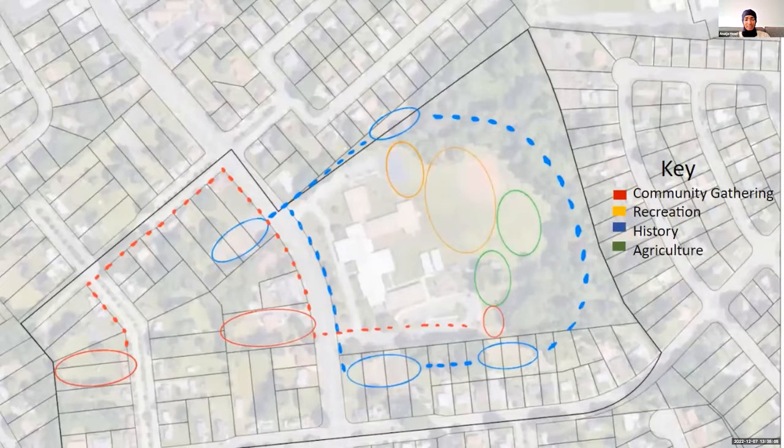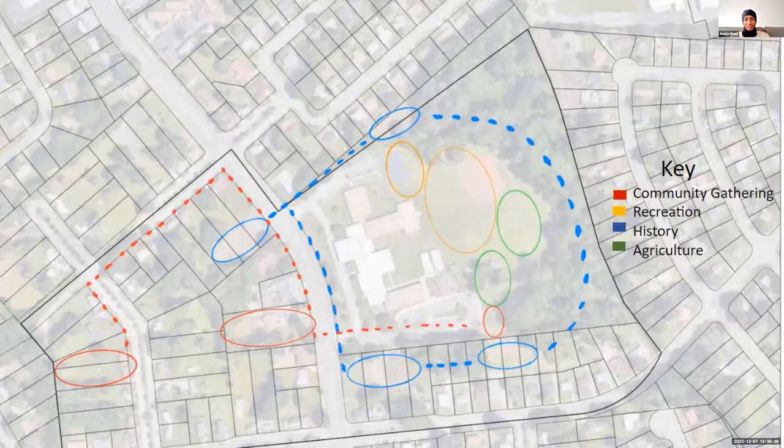My design started with 4 ideas: a focus on gathering, recreation, history, and agriculture. From there, I was able to start drawing what I believed felt most natural and had a sense of order. So as you can see with the bubble diagram, we have the 2 recreational areas where you already have the existing ball field and the existing basketball court.